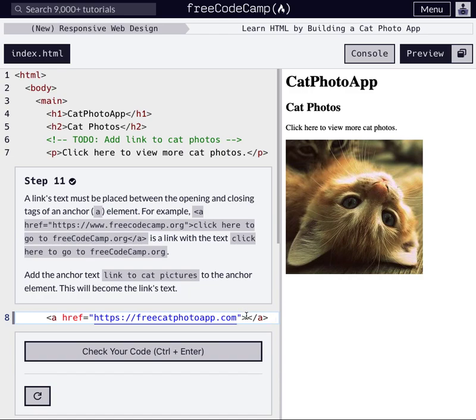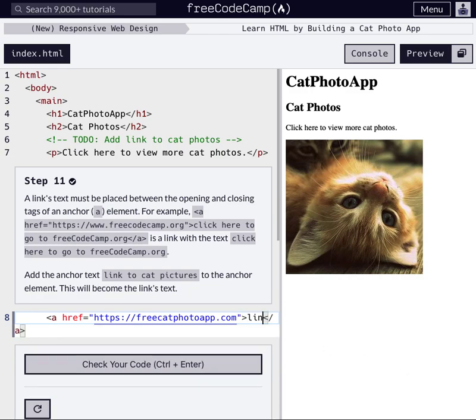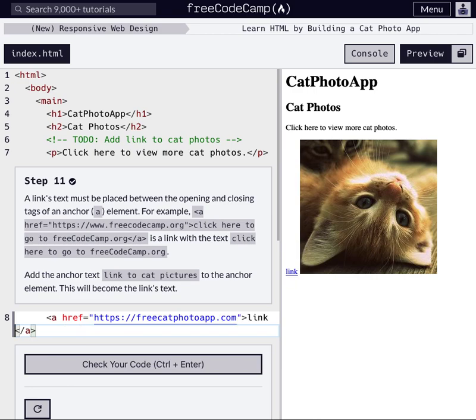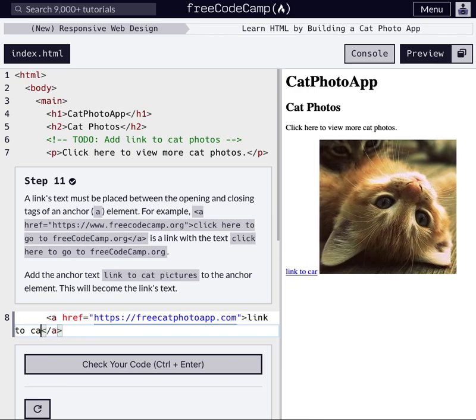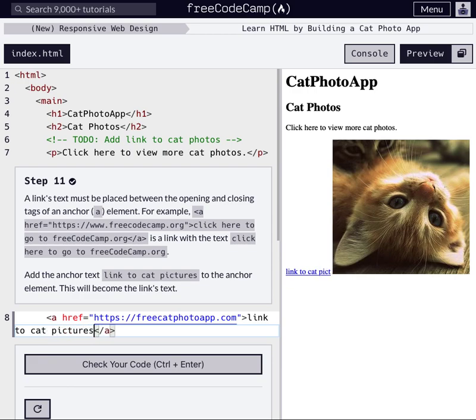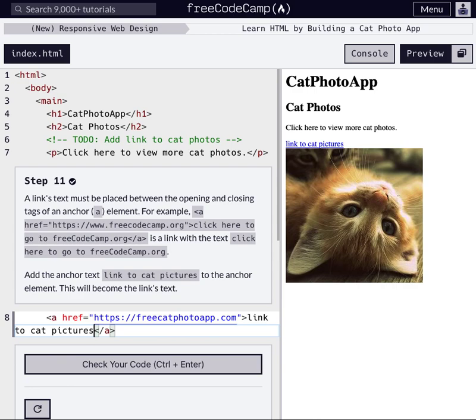So right here in the middle, just type this exactly as they want it. Yeah, that's exactly it. Just want to make sure everything is right before you go in. It's always good to double check your code.